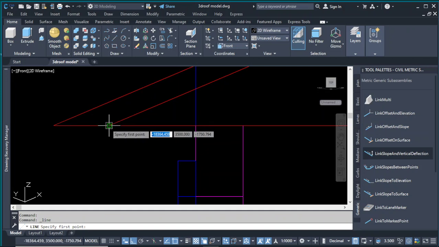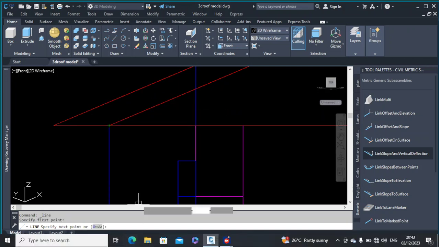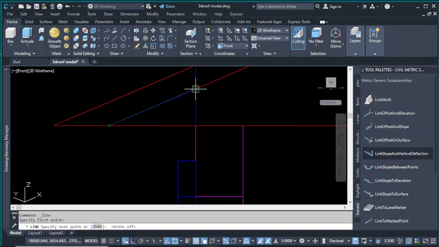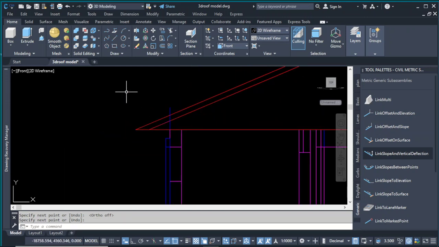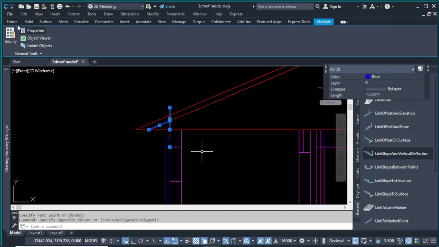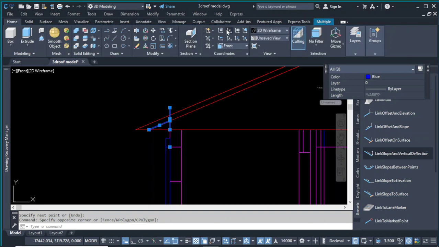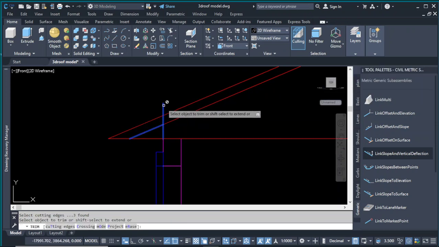Maybe we can just pick a point here, put over off, then we trace our line here, and now supposing we pick it, and then we go to the trim. So let us trim this. Is it possible?